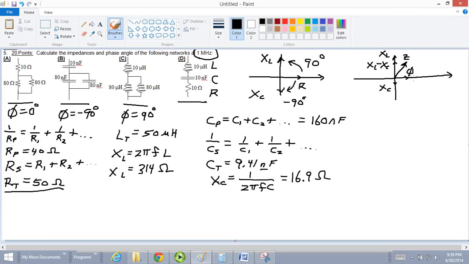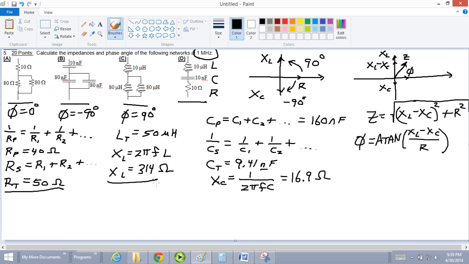This would be the phase angle. Impedance is the square root of XL minus XC squared plus R squared. And the phase angle equals the arc tangent, the inverse function to the tangent, that is, of XL minus XC over R. Plug and chug now. We have all the numbers we need. Here's XL. Or, excuse me. We don't have all the numbers we need. We're going on to part D. So we've answered all the questions related to part A, B, and C.